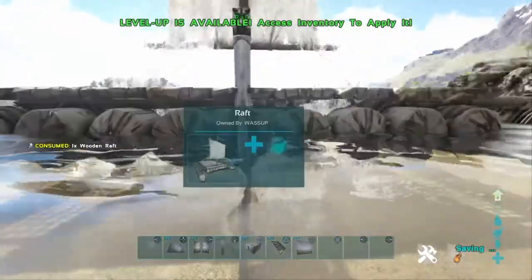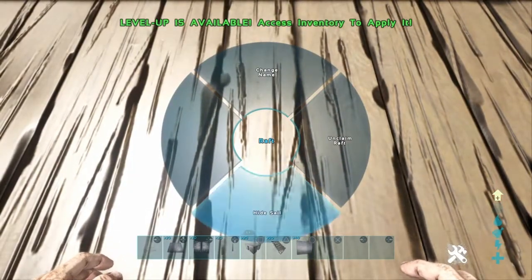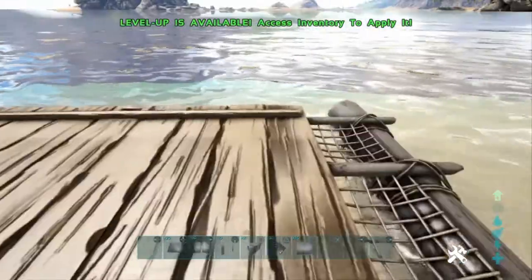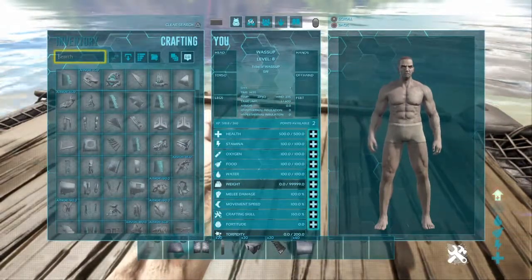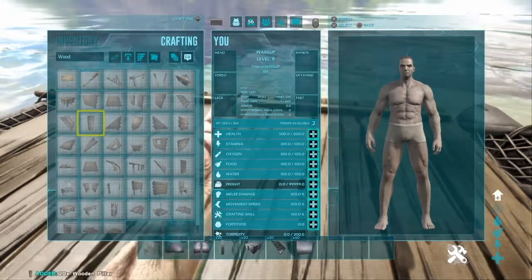So I see a lot of people when building rafts, they always lower the foundation by placing it down, then putting a pillar, and doing it one by one. But there is actually an easier way, so let me quickly go and get a type of wood. If I can go and find one wooden pillar.